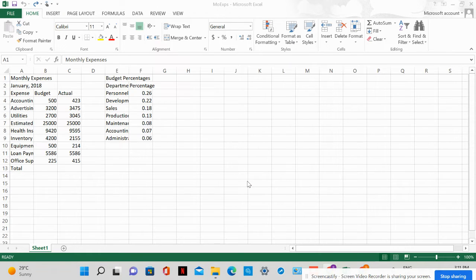So today's topics will be changing column width, merging and centering cells, and formatting numbers. So today we will be covering two topics: how do we change the width, and how do we merge and center our cells and format these numbers. So as you can see, I have prepared my Excel sheet. Now let's begin working.